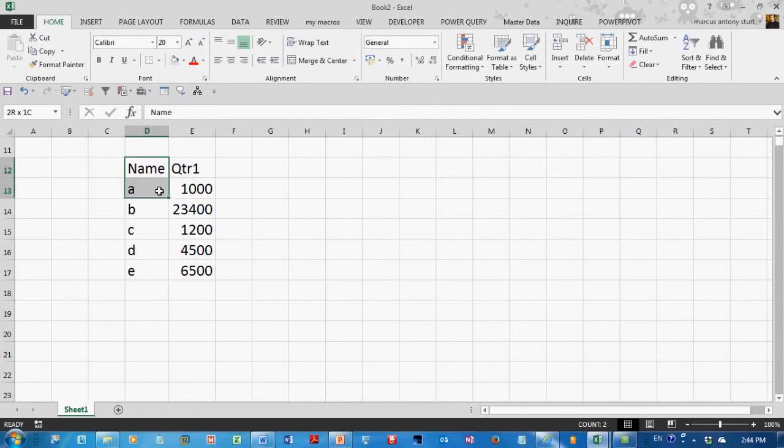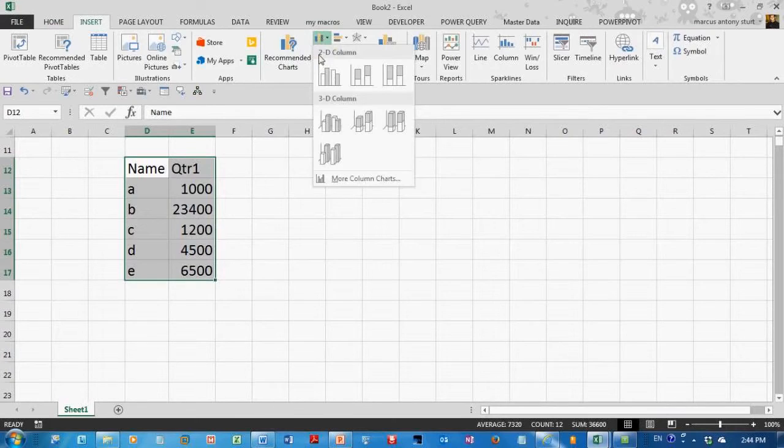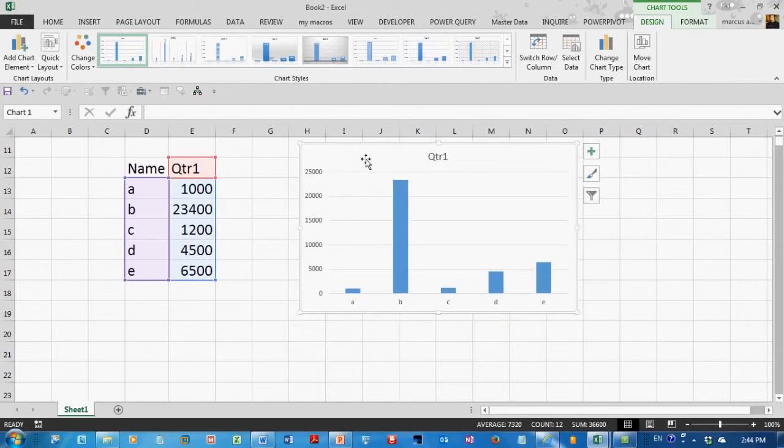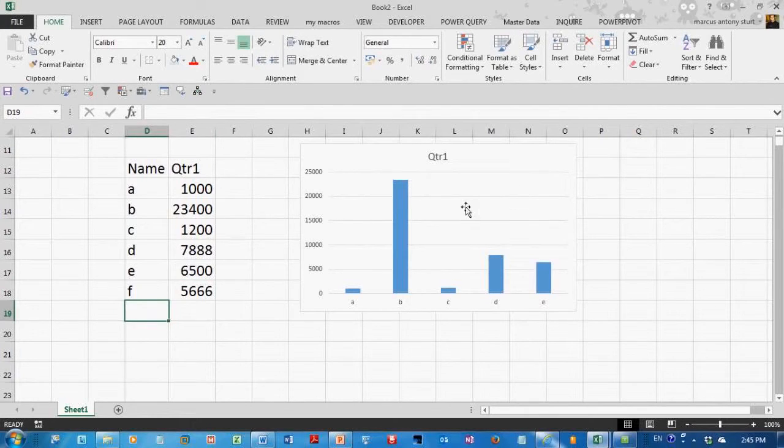Right? Let's say I have some salesperson names and the sales for the first quarter. Now, if I create a simple chart, how does this work? Let's say I keep modifying data, the data keeps changing. As and when I modify it, it of course reflects on the chart. That's how it works. But what if we're getting data on a weekly basis or fortnightly basis? We need to update the data. It does not happen automatically.